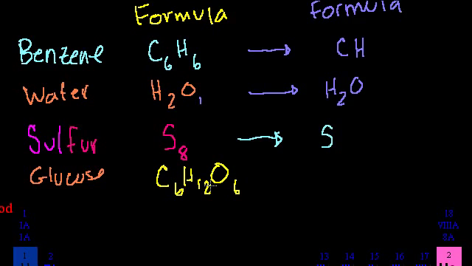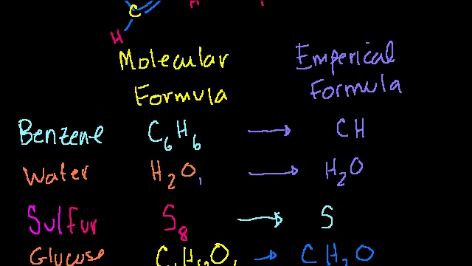So if you reduce this formula to its empirical form, what do you get? Let's see, we can divide all of these numbers by 6. So we get 1 carbon, 2 hydrogens, and 1 oxygen. So this just tells you the ratio in which they exist in a big bag of this molecule. The molecular formula tells you the exact number of atoms in that molecule. Fair enough. So now we know a little bit of the difference between molecular formula, empirical formula, and structural formula.